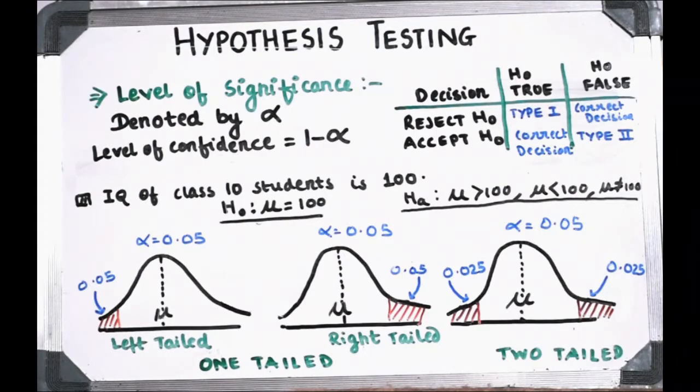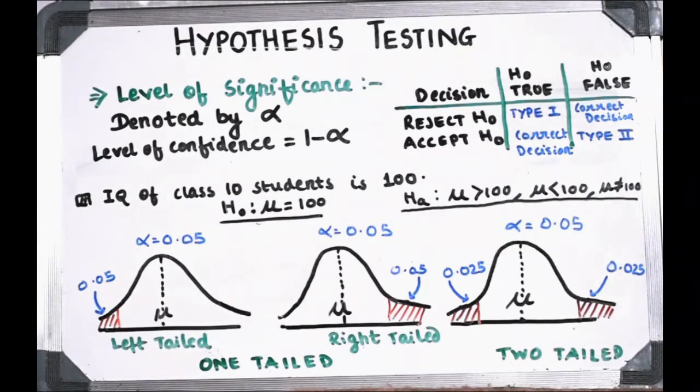Now, according to the test statistics, whether we are doing Z or T test, we need to find the test statistics value by using formulas which we will discuss in the later parts of this video. After finding the test statistics value, we need to check where it is lying on the normal distribution curve. If it is lying on the red region or the rejection region, we need to reject the null hypothesis, and if it is lying on the acceptance region, it should be accepted.